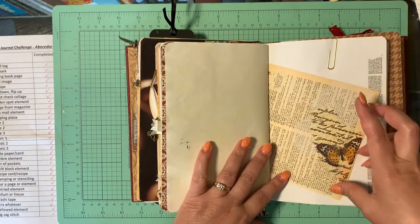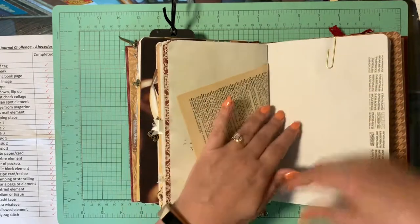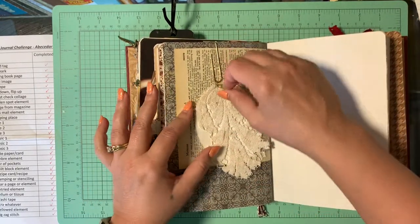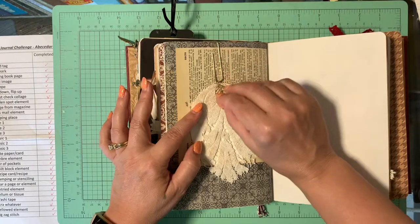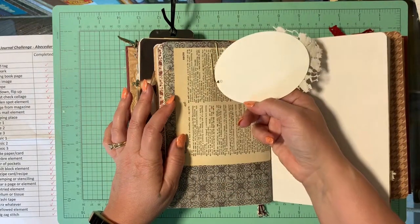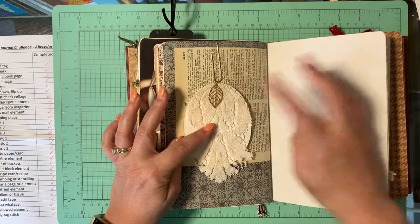More of the tissue. There's 2 different tissues on there. More washi. Here's another of my lace. I cut this out of an old tablecloth that I got and put it onto this oval-shaped tag with a little leaf.